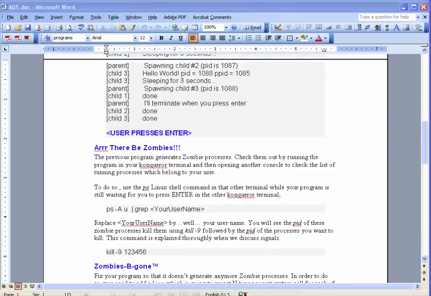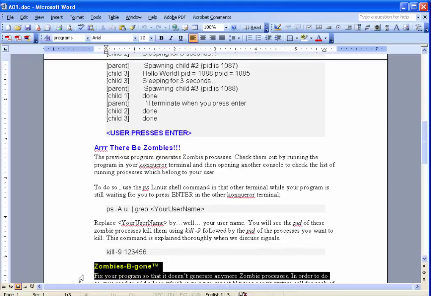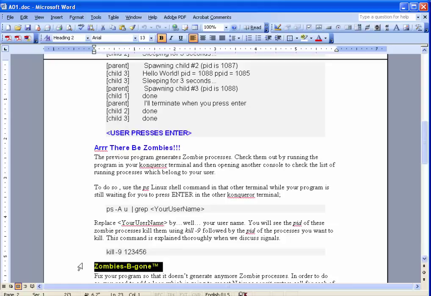The second part of this exercise consists in actually observing one of the flaws of the design that we used so far, namely the existence of zombie child processes. So it's really important that you understand the difference between zombie process or orphan process, how you generate zombies, and how you avoid zombies. So that's going to be the last part of the exercise, updating our code so that we don't have any more those zombie processes.